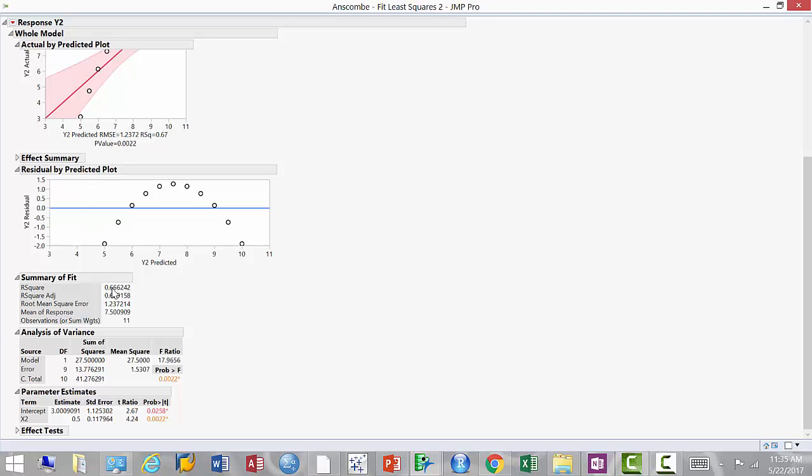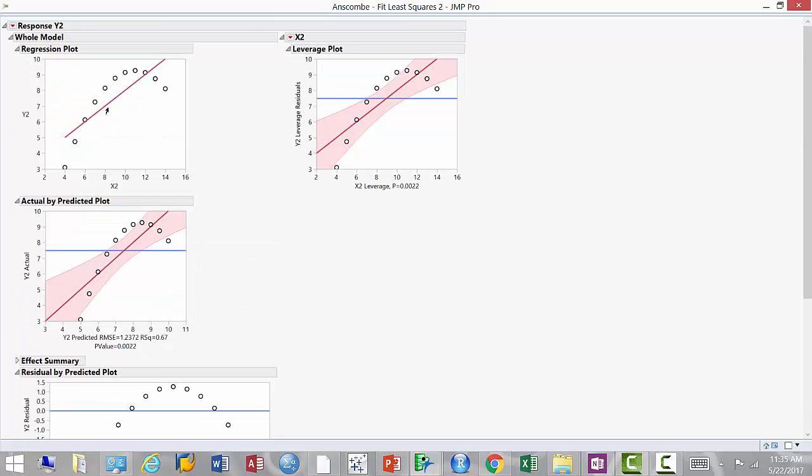But how is the fit? R squared. Exactly same, 0.66, okay? How is your line? Exactly same. y2 equals 3 plus 0.5 times x2, right? Exactly same coefficients, okay? Completely different data, pretty much crappy fit, right? Because obviously you're trying to fit a straight line into what looks very clearly like a quadratic curve, right? But numerically, if we didn't see that picture, we would say, wow, beautiful, right? Same equation, same R squared, just as good as the previous model, okay?